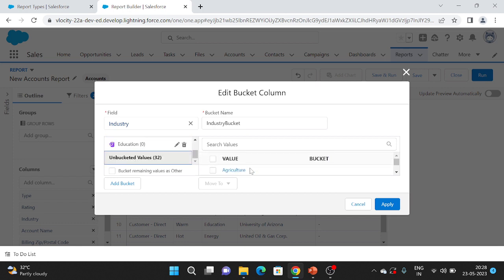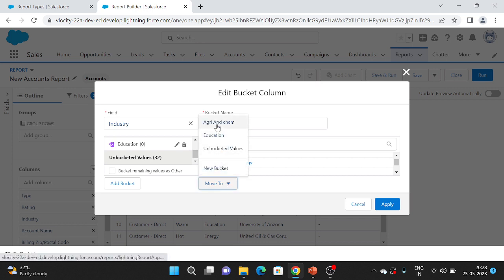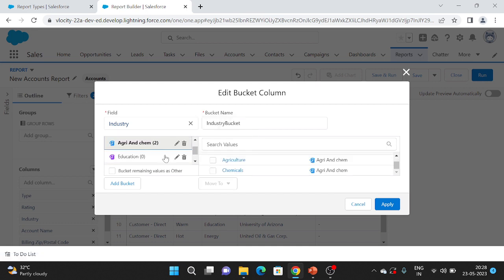First we'll add agriculture and chemical. This is my agriculture and this is my chemical. Move to agriculture and chemical. It's a kind of a folder you can say. See, once I have clicked on add in this option, we can see agriculture and chemical. Similarly, in the education, we'll add one more thing.